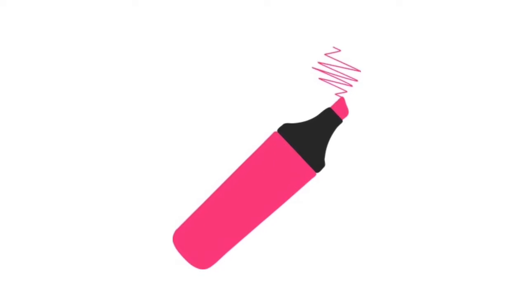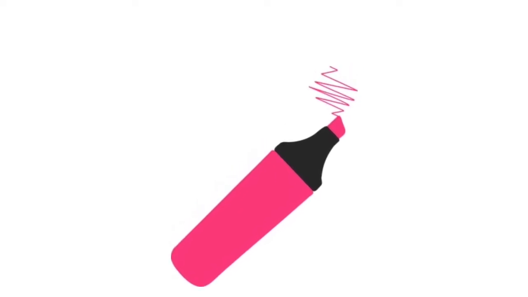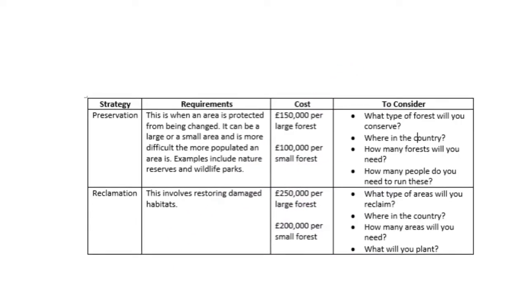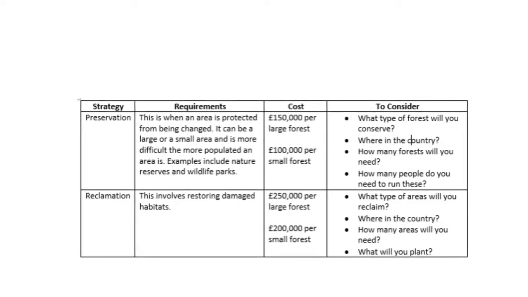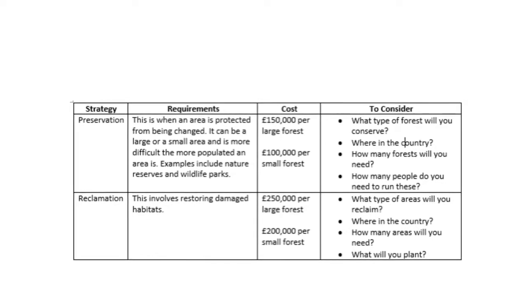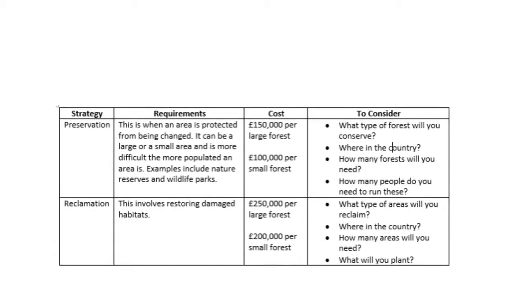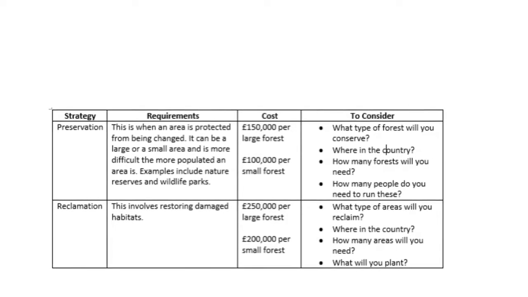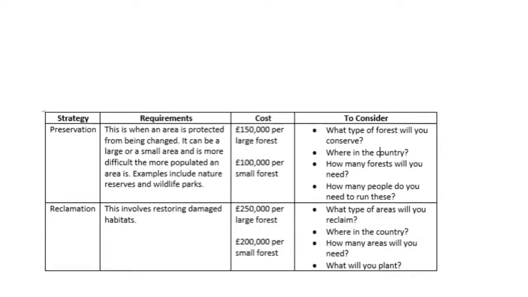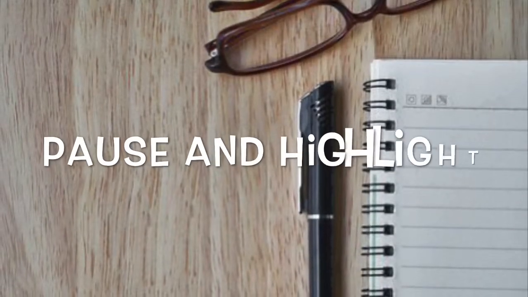So you need to grab your highlighter again, and what I would recommend is that you read through the list of strategies. It's a really long list, and what I would think would be a good idea is to highlight the ones that jump out at you as ones that you would like to use. Okay, so highlight the ones you want to use and read really thoroughly and carefully. Don't just skim read.